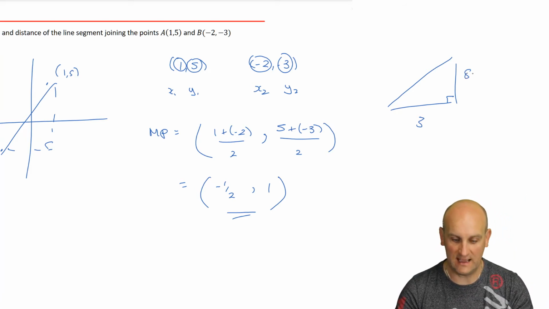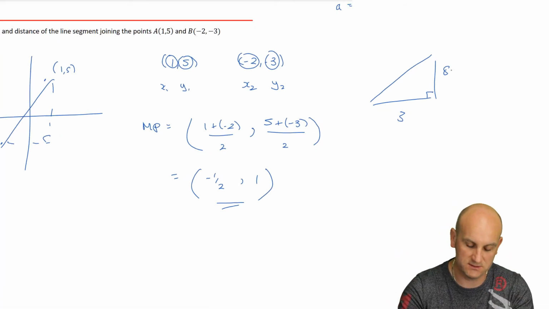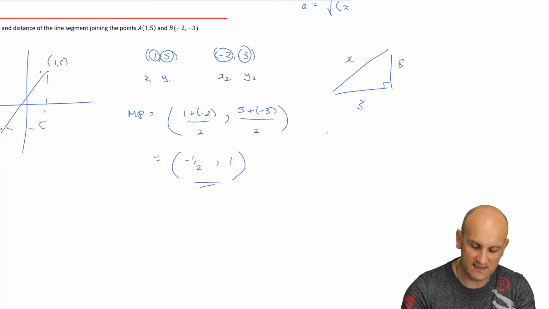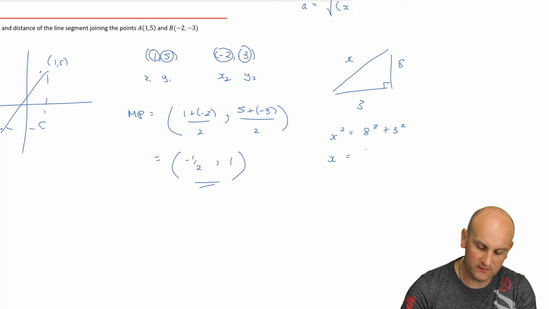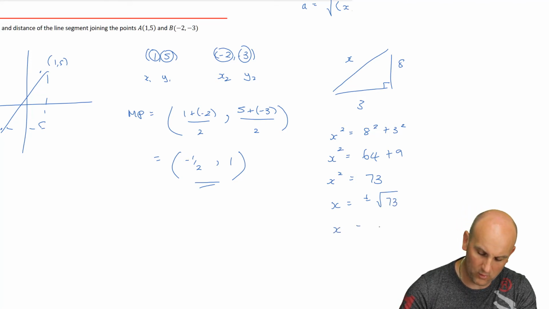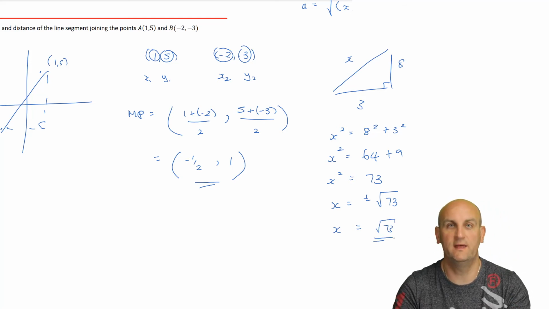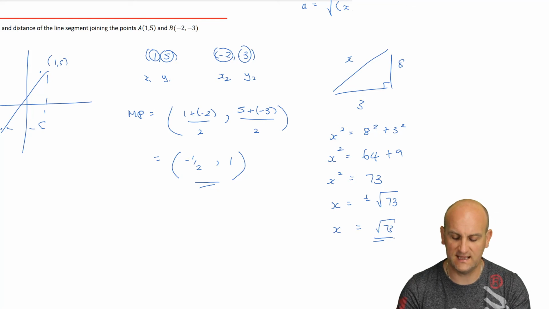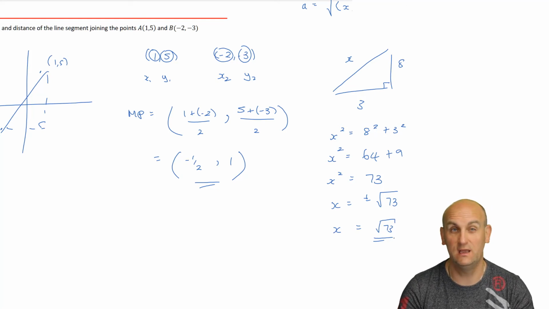And I have now everything I absolutely need just by thinking about those coordinates and drawing a quick right angle triangle. So here's my x. So x squared is equal to 8 squared plus 3 squared, 64 plus 9, so x squared is 73, so x becomes equal to plus or minus the square root of 73, or just root 73. Now if I could, I would try and write that in simplified surd form. But as it stands, I'm fairly sure that I can't divide 73 by any square number to allow me to go down.